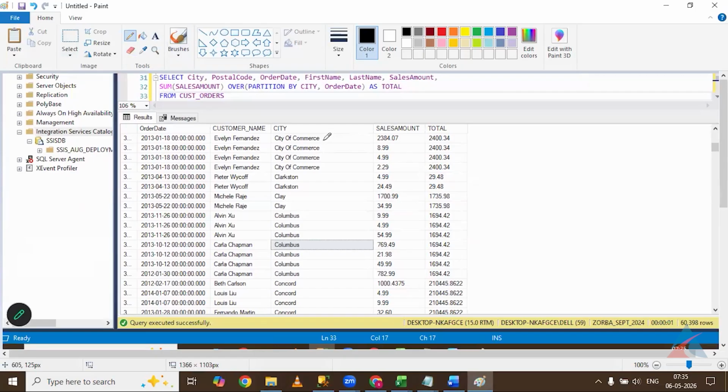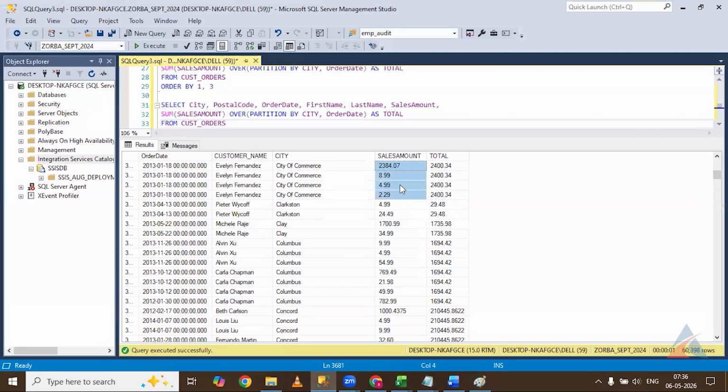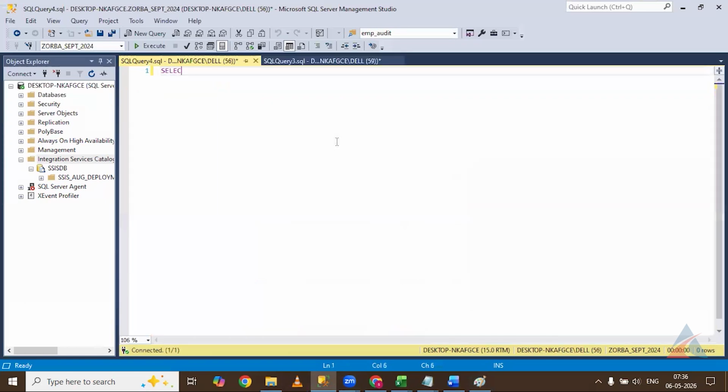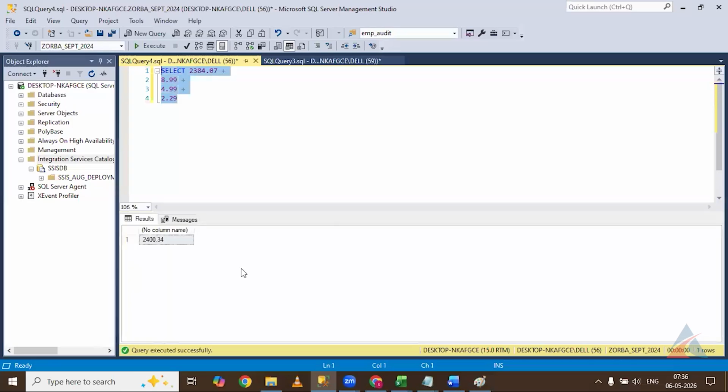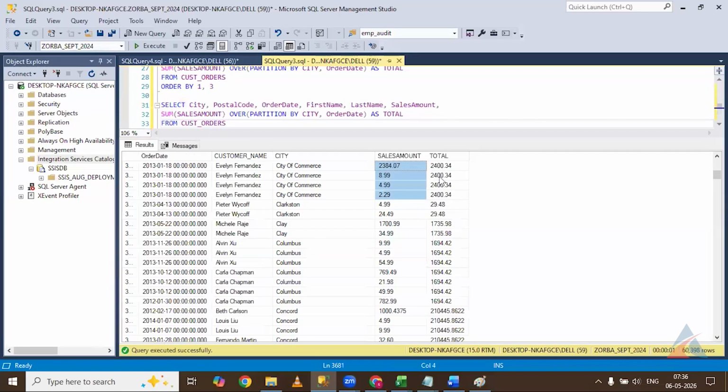So observe this. There are 4 rows for this city, correct? So this plus this plus this plus this is what it is. Agree? If you don't agree, we can even check. What is the value? 2444034. That's what you got here.